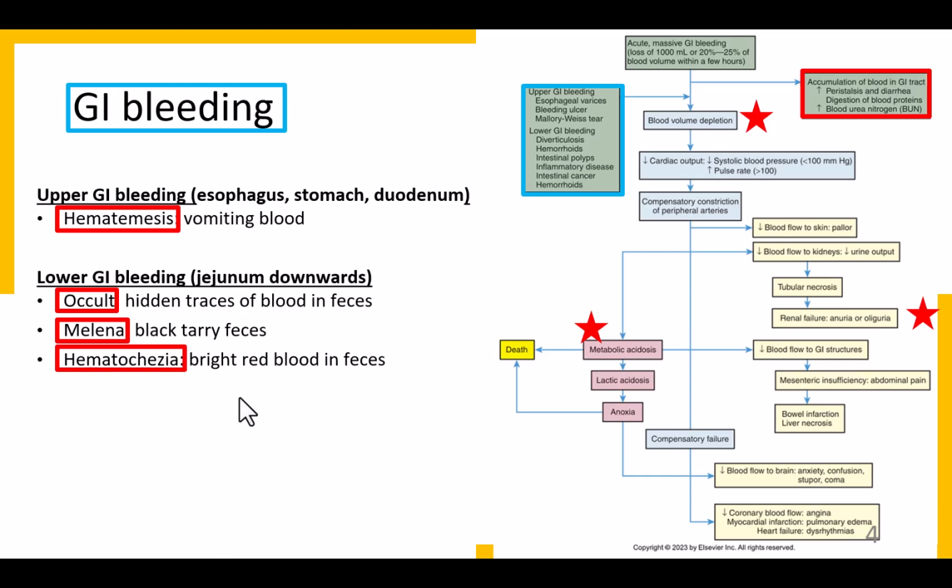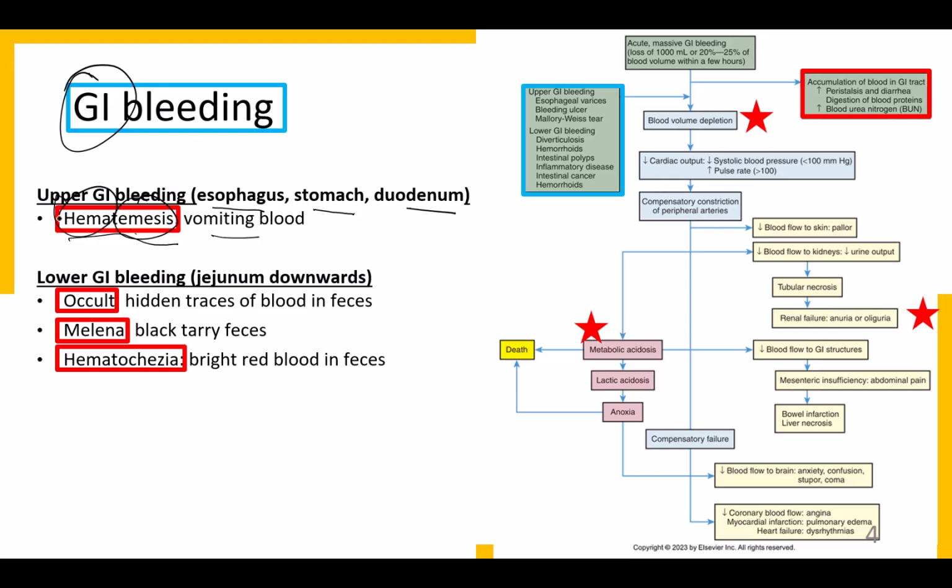Third common manifestation of digestive disorders is bleeding through the gastrointestinal tract, right? So what happens is, if the site of bleeding is within the upper gastrointestinal tract, and by upper gastrointestinal tract, we mean the esophagus, the stomach, and the first part of the small intestine, what happens is it will be like vomiting blood, right? So that's what hematemesis is, the vomiting, emesis of blood.